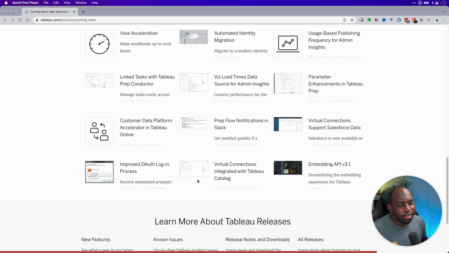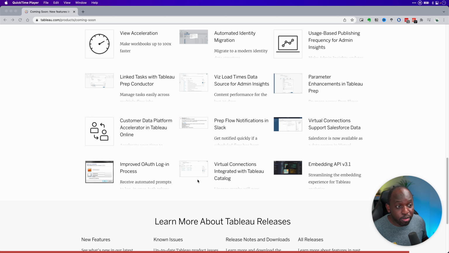I sort of think of this as the release where Tableau put in all the groundwork for the awesome stuff they're about to do throughout the year. So you might go through this list and it might just mean absolutely nothing to you. It might mean all this stuff is just little tidbits. You probably will only have an affinity with 2 or 3 of these features if you use Tableau every day.